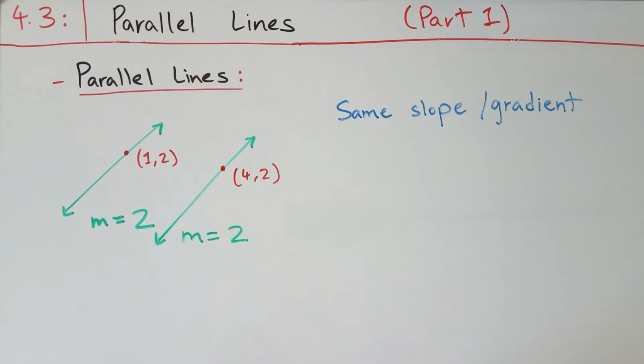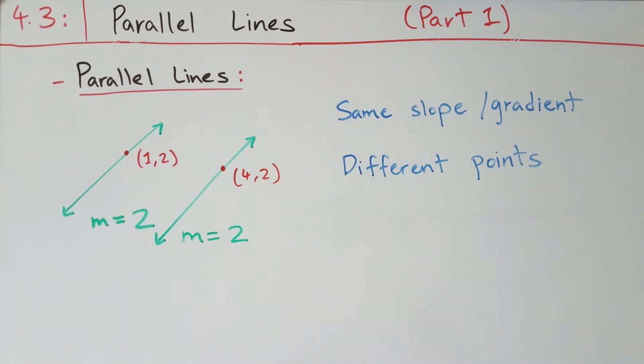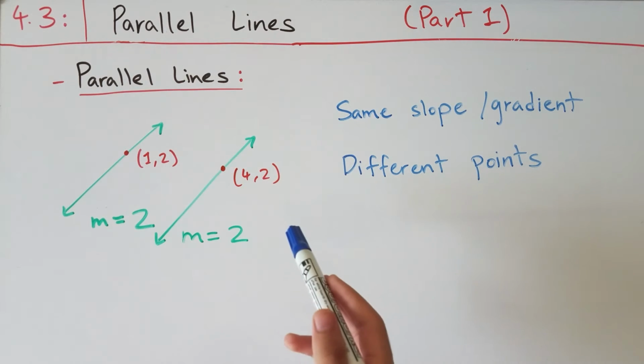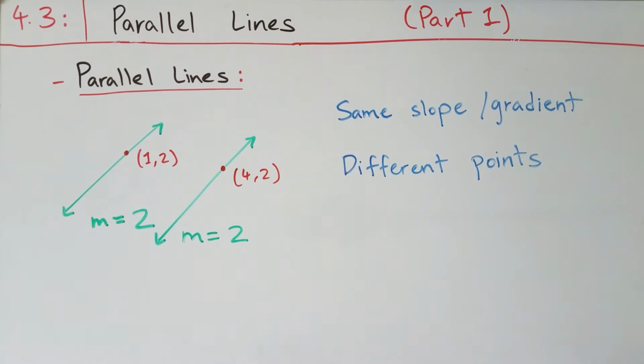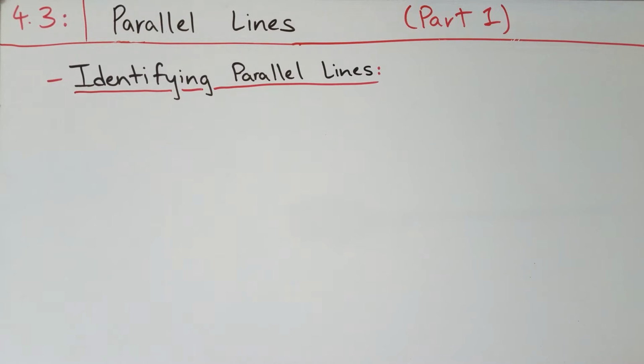So from this quick experiment, what we can infer is that both of these lines have the same slope or the gradient, which is m equals 2. However, the difference between these two lines is that they pass through two different points. In the first line we had 1, 2, which was our point, and in the second line we have 4, 2. So we can finalize our understanding of parallel lines: you can have two different lines that have the same slope or gradient, which in this case was m equals 2, but you will have different points. For example, in this case you have 1, 2 and 4, 2. So if you have another scenario, you may also have different points, but you will get the same slope of m. So now we understand the overall concept of how parallel lines work.